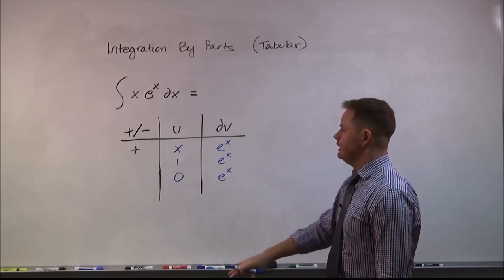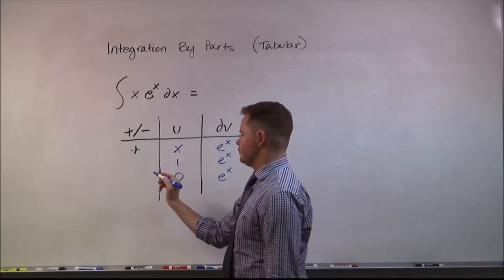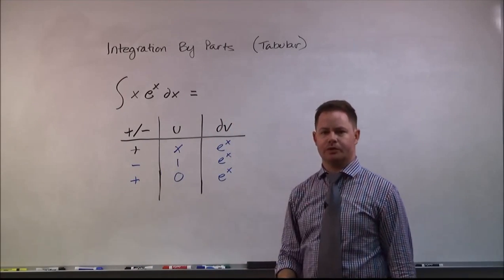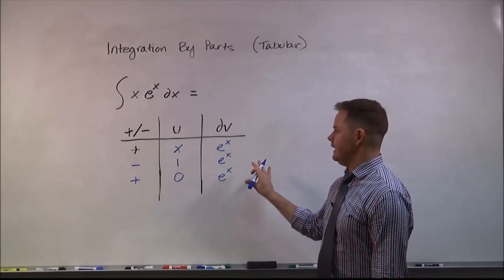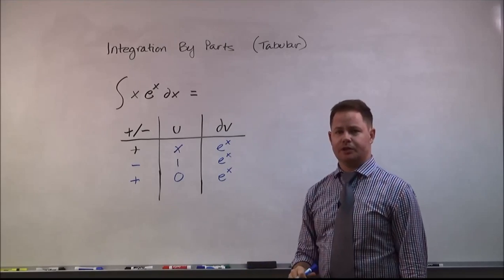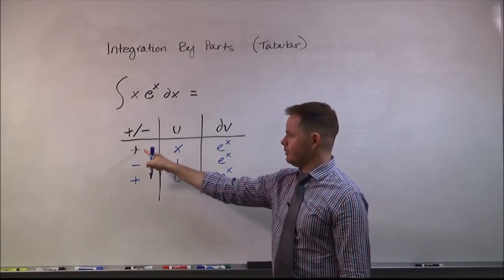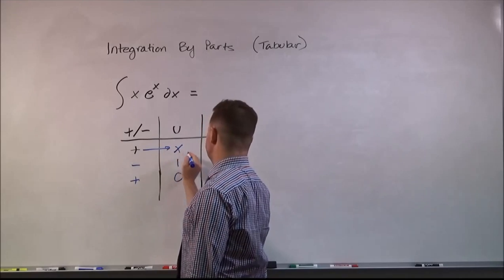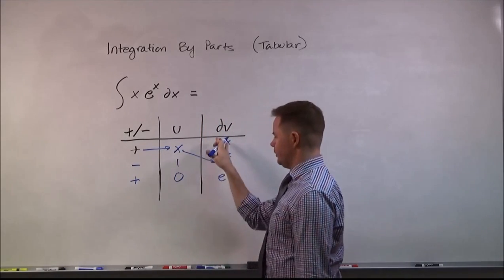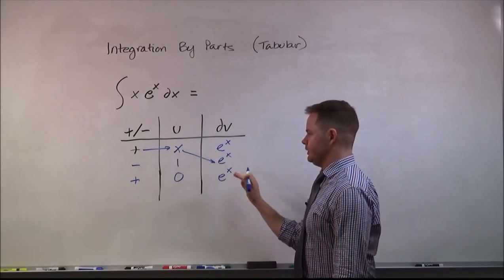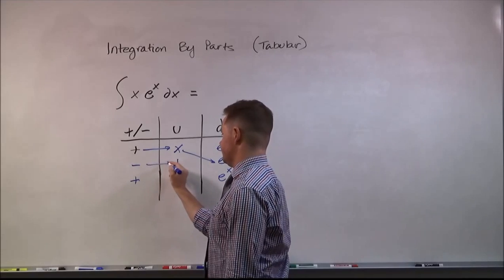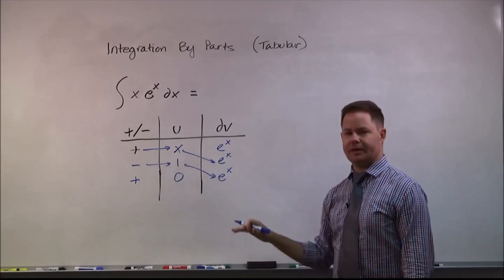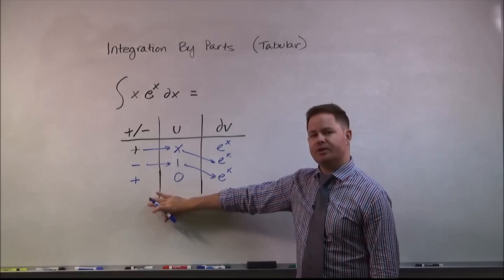Okay. Now the sign values that you have over here will just alternate. So it goes positive, negative, positive for those 3 rows in our table. And now, in order to come up with your final expression, you're going to link up the positive sign that you have in the top left. You're going to go straight across and then down 1 row and multiply each of those values. For the negative, you're going to go straight across and then diagonally down to the next row and multiply those values. And you can stop once you get to 0.